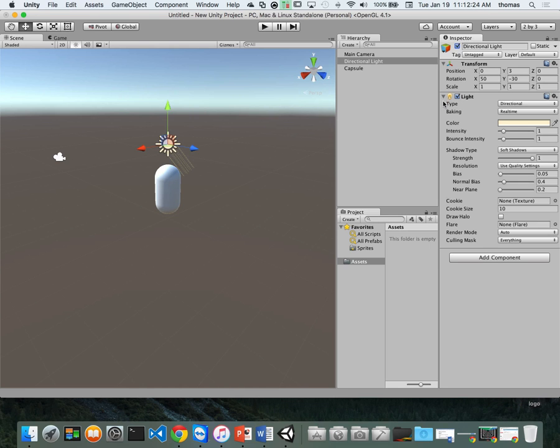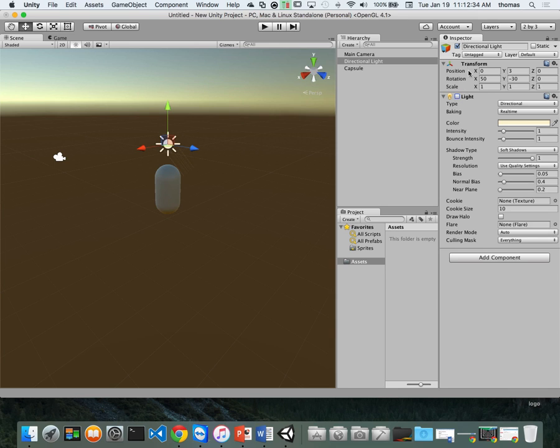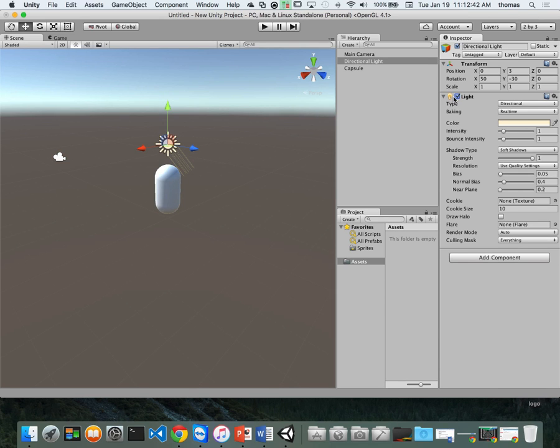I can also turn individual components off. Now in this case, there's only one component other than that transform for the light, and that is the light component, right? So if I turn this off, it's very similar. It looks the same, but it's not the same. The light actually does exist in the scene. This component is just turned off, which is just the light component. Every game object in Unity comes from the superclass game object, right? So if I have a light, the superclass for that light object is game object, right? So if I write any kind of code, I got to keep that in mind. It's a game object, right? Okay, so lights, and here's my capsule.